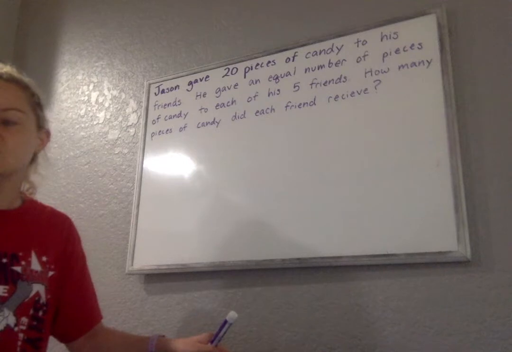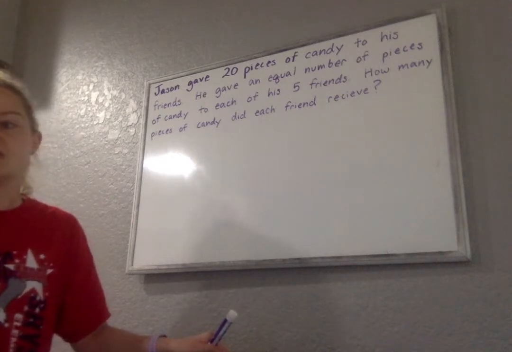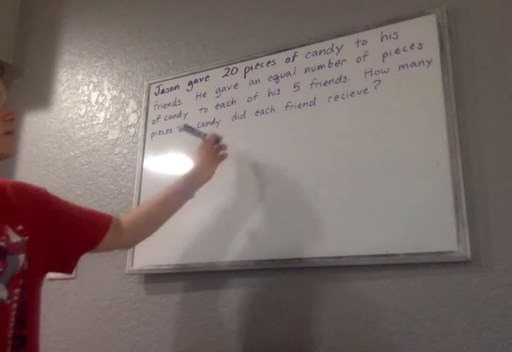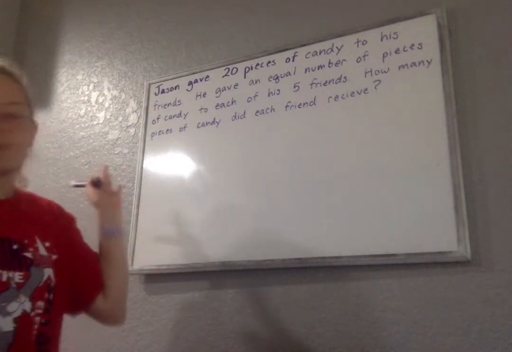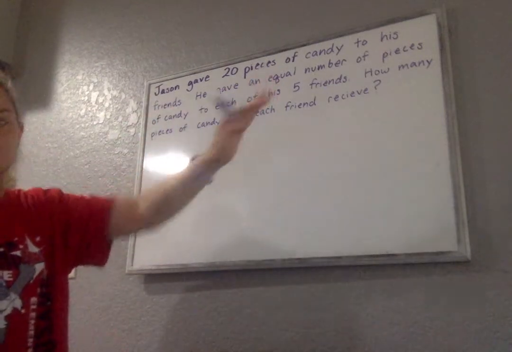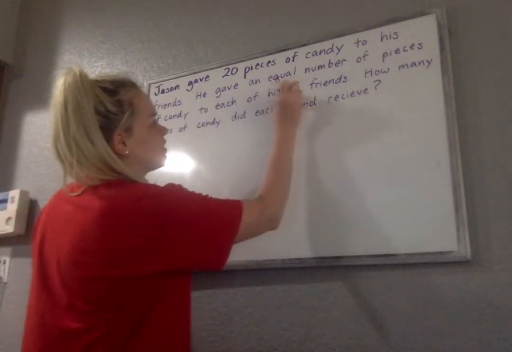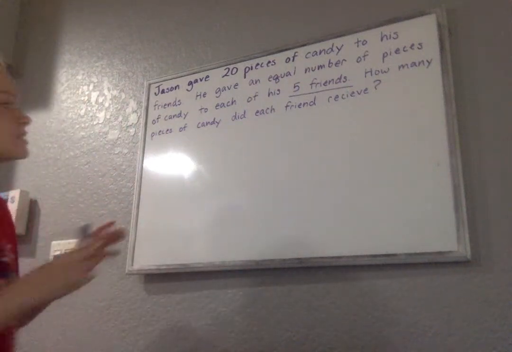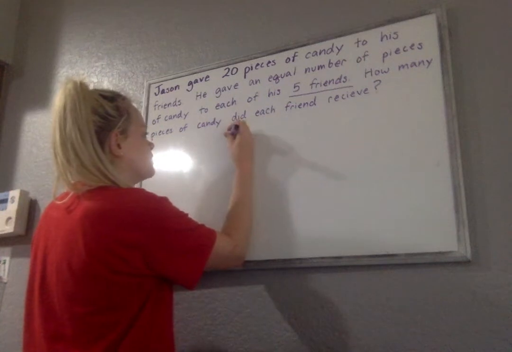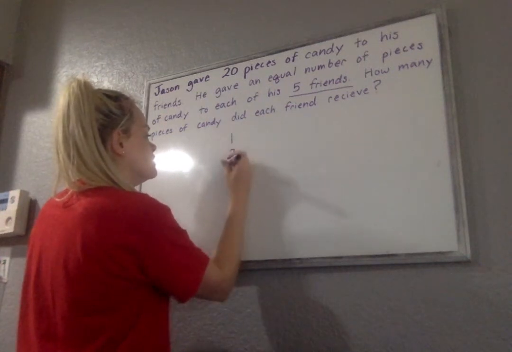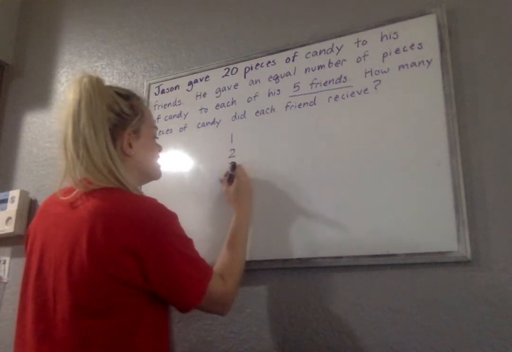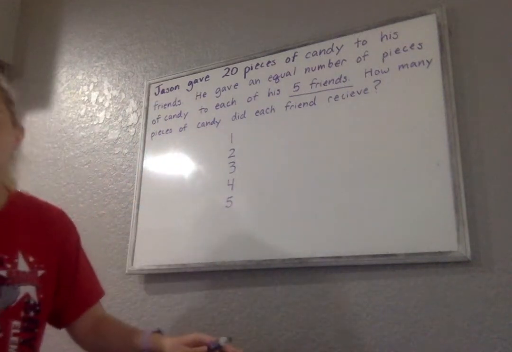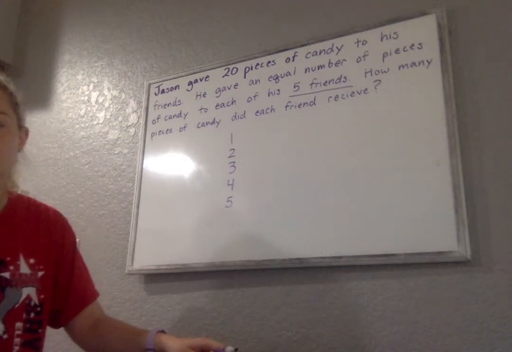Now, this one, it didn't just blatantly say, like, hey, it has this many rows in it. We have to kind of think a little bit critically and think, okay, so, how many rows would there be? And so, with this one, friends, the amount of rows is going to be his friends, okay? So, like we did last week, when we talk about rows in this case, we're going to number down, okay? So, 1, 2, 3, 4, 5. Okay, so go on and number down 1 to 5.